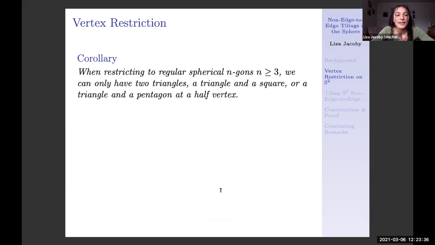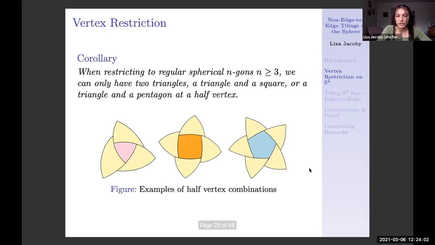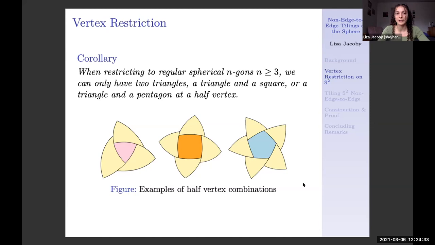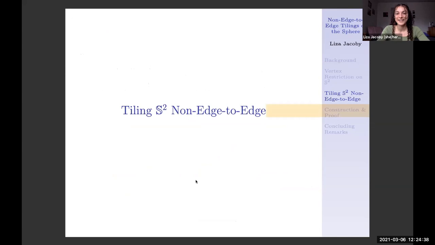This gives us the corollary that the only combinations we can get at a half vertex are: triangle-triangle, triangle-square, and triangle-pentagon. Using the same lemma about angle bounds, we see that two squares together yield a combined angle greater than π, a square and pentagon would be 7π/6, and two pentagons greater than 4π/3. Here are some examples of starting with a single tile and tiling around it in a non-edge-to-edge way with triangles — of course we could also put squares or pentagons there. We've now established the intuitions going into this research, and if anyone has questions I can answer one now before we look at the actual results.